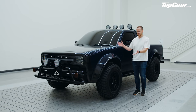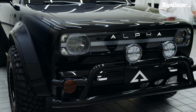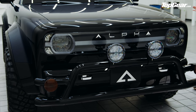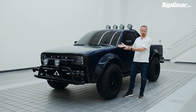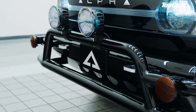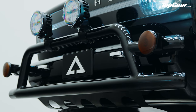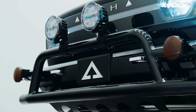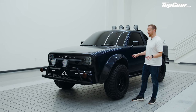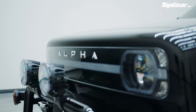This is just a model for the moment — there's no interior on here — but interestingly this car has gone straight from 3D modeling in CAD to this physical truck. That's relevant because it's one of the pillars of this company, Alpha, that it wants to use digital design tools to streamline the process of producing a car. I have to say the proportions on this thing are absolutely amazing. I knew that from the renders, but when I first walked in it was bigger than I thought it was going to be.